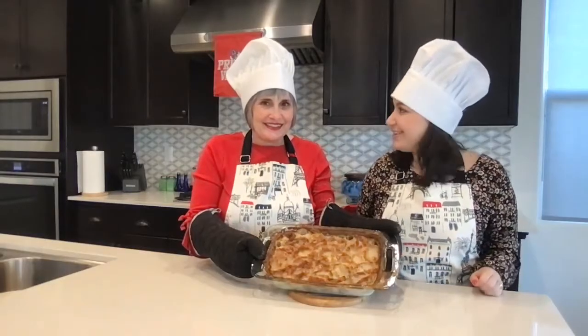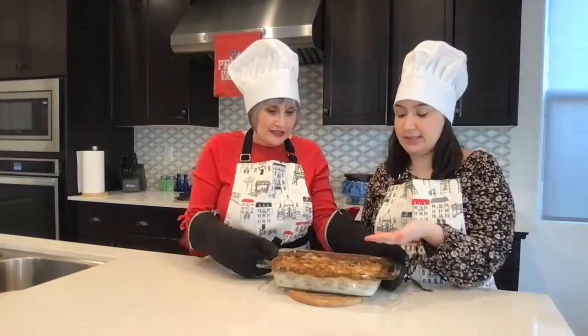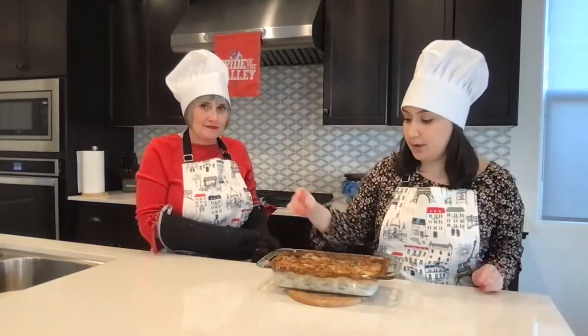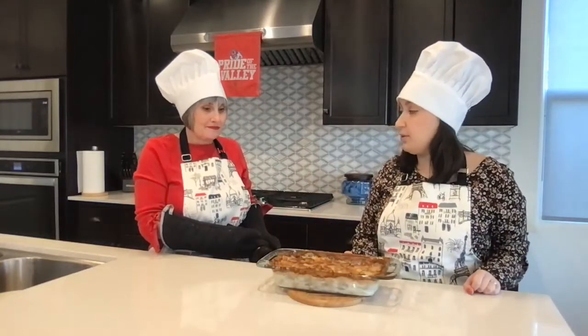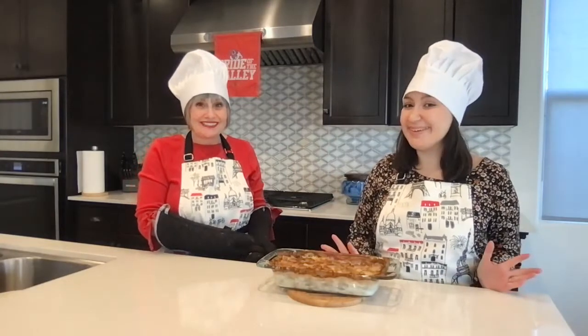Et voilà, it's ready. It looks delicious. And this is what you call the gratiné here? That is exactly what I call the gratiné. So as you can see, it is brown on top and there's no cheese. Remember, there's no cheese. So it's just the effect of the milk and the cream together. Smells delicious. It does. I can't wait to try it. À table.